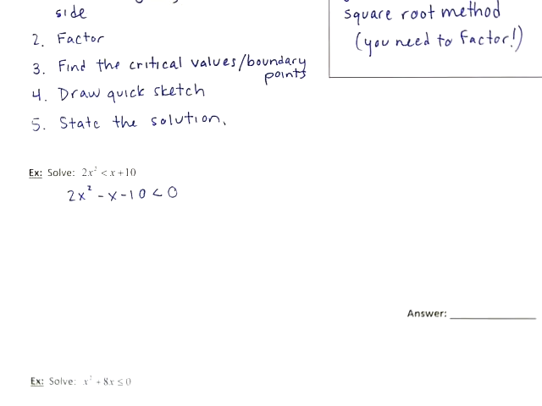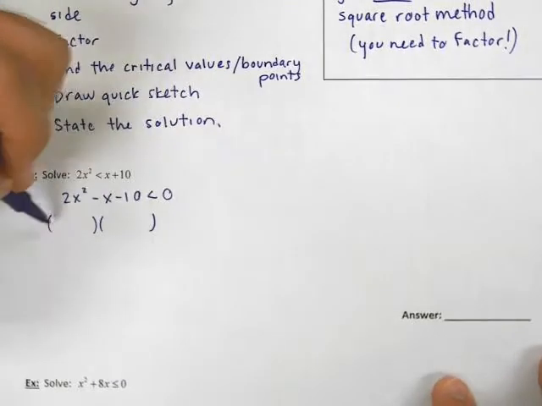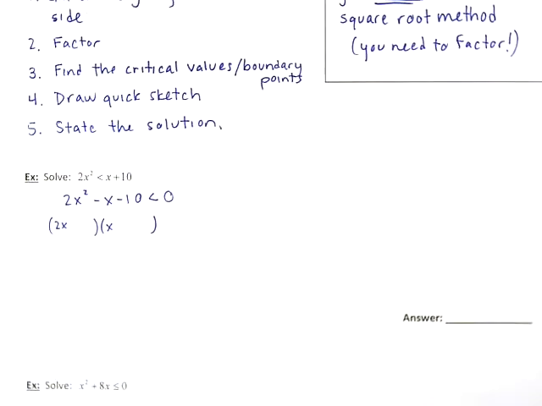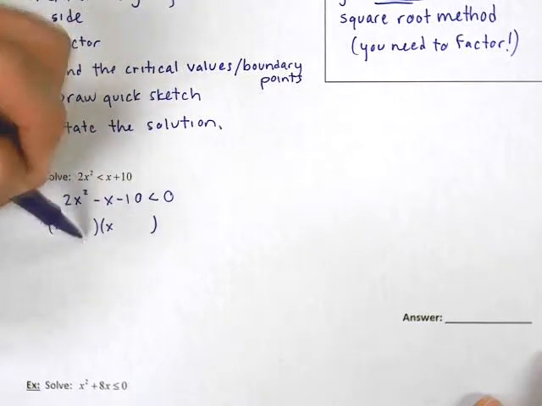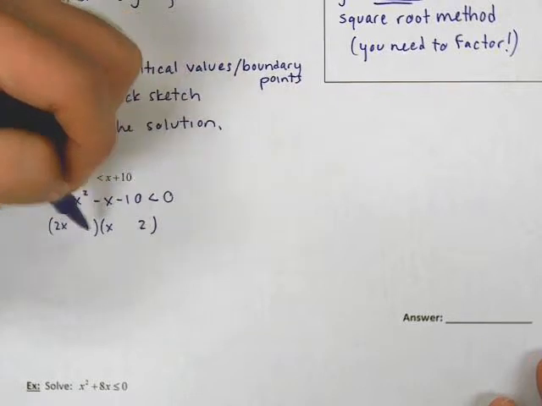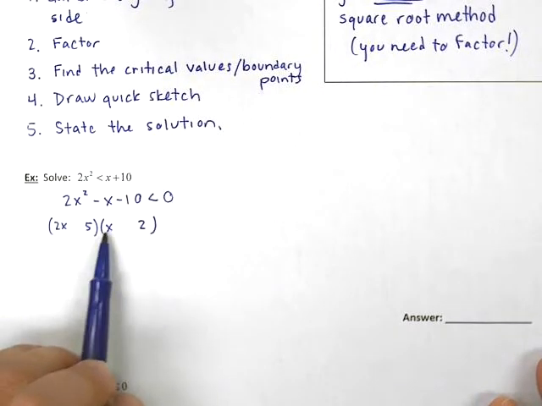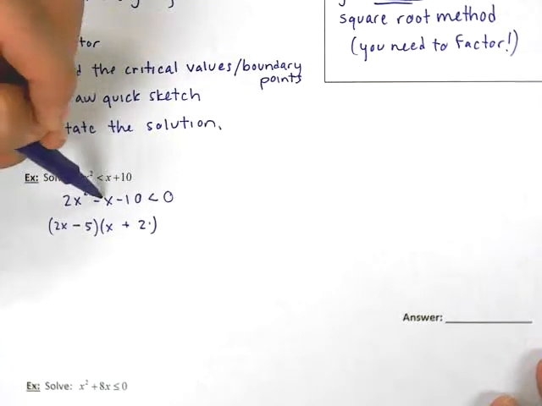All right. Now in this case, we need to factor. If you guys want to factor by splitting the middle, that is more than okay. I know that a lot of people, when you have an a value that's not 1, you like to immediately split the middle. That's fine. Just for the video purpose and not going too long, I'm going to just use my normal guess and check method. I know that these two values have to multiply to negative 10. I also know that my outsides and my insides need to add to negative 1. Okay? So that means I'm going to need a 2 here and a 5 here because negative 5 and positive 4 make negative 1.